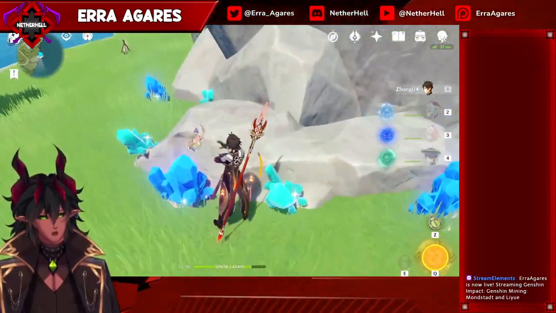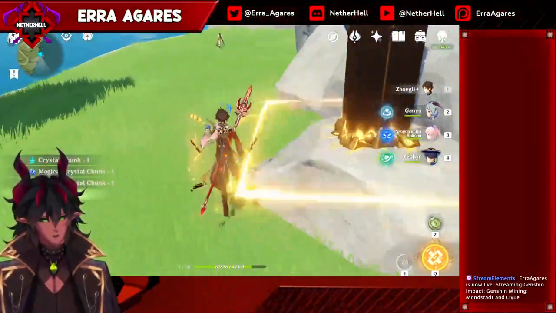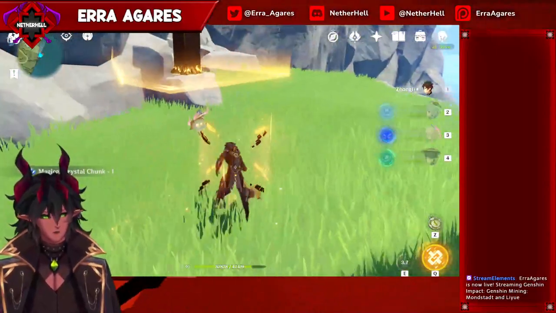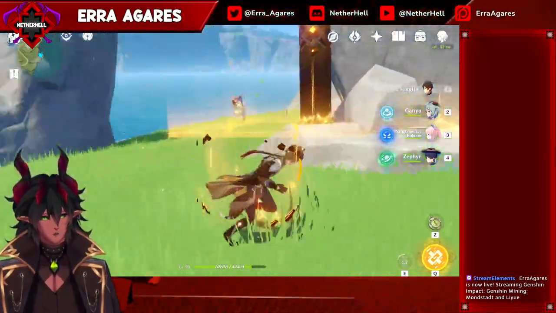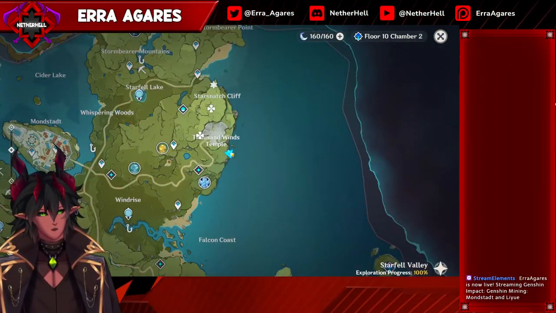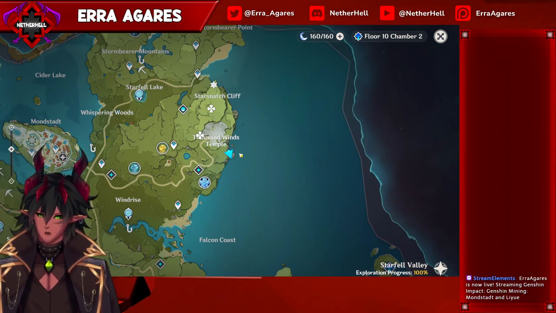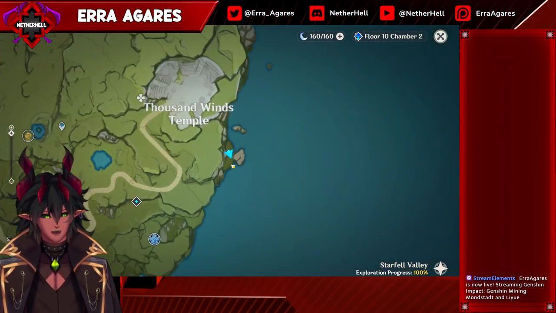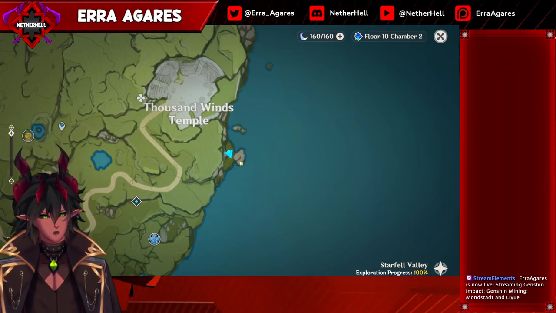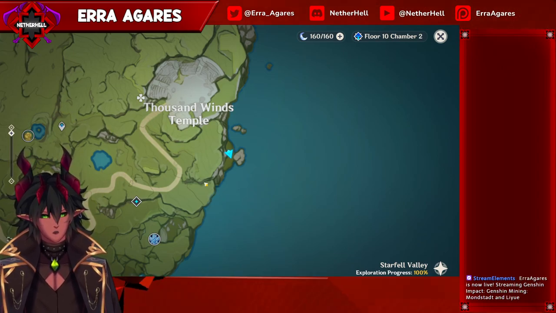Okay, so you can see here, a whole bunch of stuff. Now, if I did not talk to that guy, would this have been here? Maybe. It is a spot where ores will spawn, so you can also mark this right off on your map. It's right off the edge of the cliff here, right by Thousand Winds Temple. You can zoom in on it. So this little cliff thing right here is a place where they will respawn, but you can force a respawn every 24 hours.